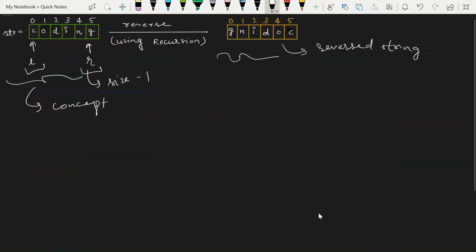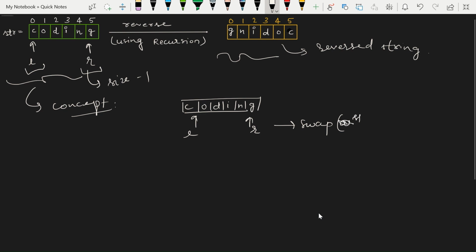So the concept for solving this is that at each recursive call, we will be having a left and a right, and we will be swapping the letters of the string at each recursive call as this.